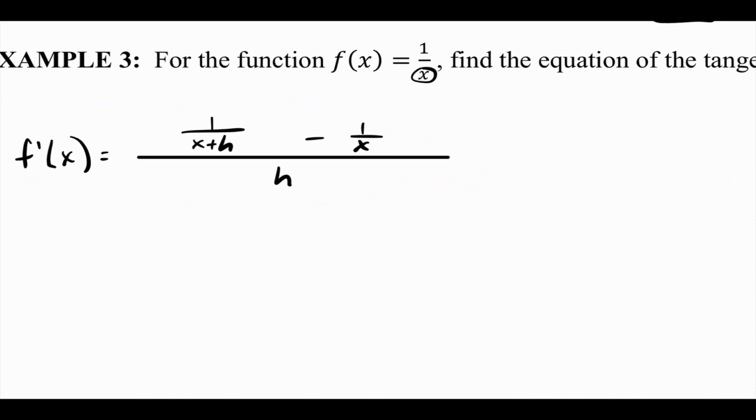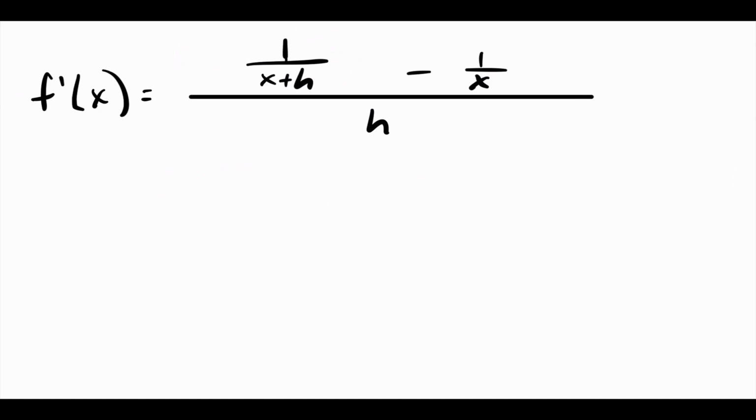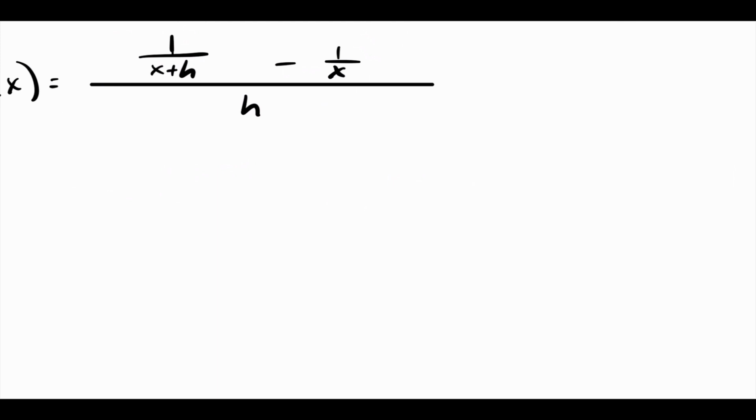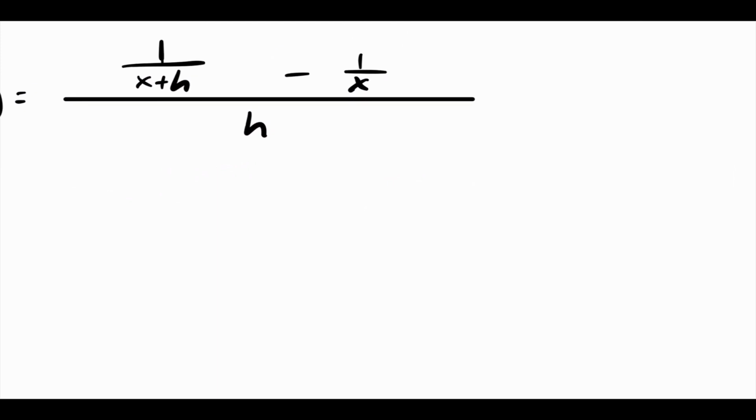Give yourself a little room here. Plug in 0, right? Plug in 0 for h. I'm going to get 1 over x minus 1 over x, that's 0, over 0. Okay. This one should look very, very familiar because you've seen stuff like this last week on your test. There was 1 or 2 questions. Was there a question, maybe on your group test or individual test, a multiple choice problem like this, where you had to find a limit like something like this? What did you do when you had to find the limit for something like this?